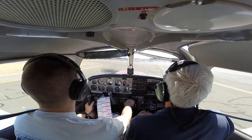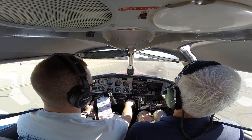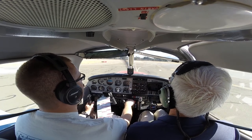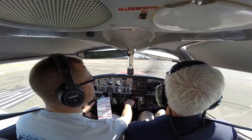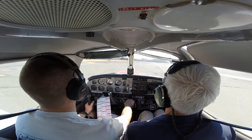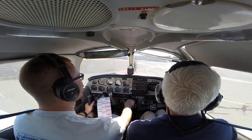What I have to do on that day is endorse the logbook, and then it's good for 90 days, and then you need another endorsement after that. But does that mean I can come up and practice on my own then? Yeah, but I've got to approve it every time. Okay. Basically, just so you're not taking off in hurricanes or something, 40 knot winds, or into an overcast. Yeah, you wouldn't see me out here, trust me. Yeah, I know you have to approve that.